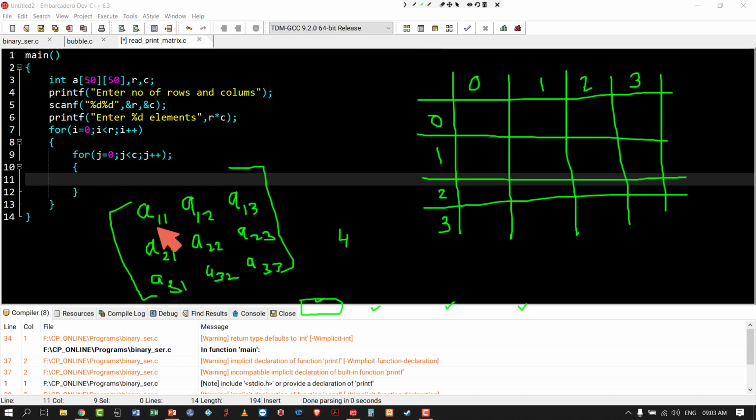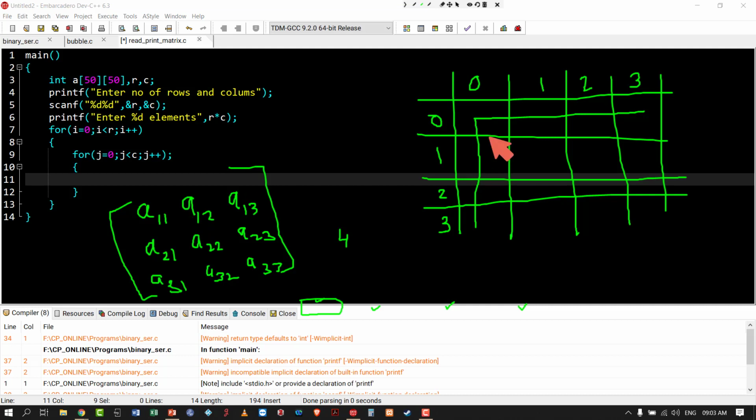So you can treat this 1 and 1 as index values. Similarly this 1 and 2, similarly this 3 and 3 as index values. So to get the uniformity, I am not storing anything in the 0th row, and also I am not storing anything in the 0th column. Because in lower classes you studied the general form of matrix as A of 1,1, A of 1,2, A of 1,3.